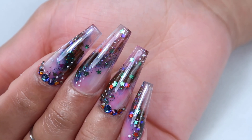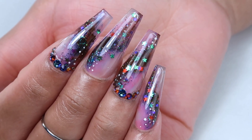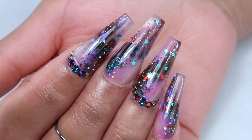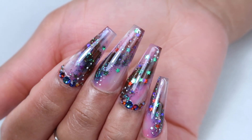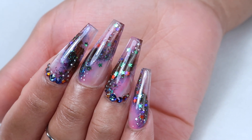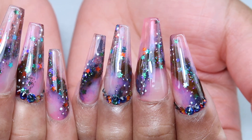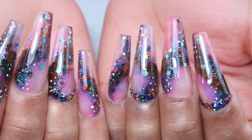What's up nail friends? In today's video I'm going to do a galaxy set but these are on glass nails. I wanted to try something a little bit different and my model was down, so I took off her set and restarted. I've already prepped her nails and we're just going to go right in with sculpting. Let's get started.